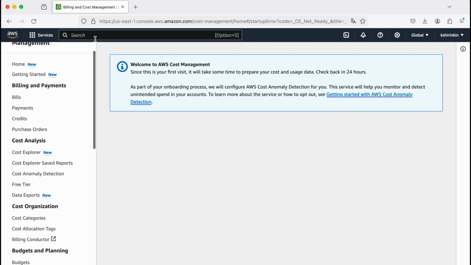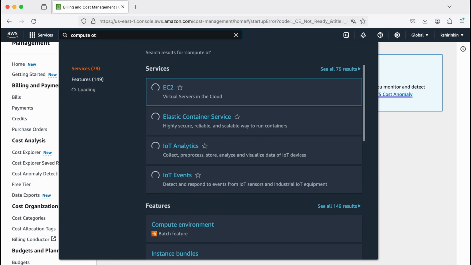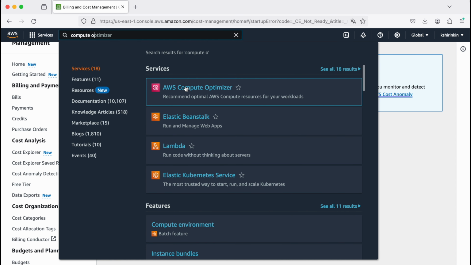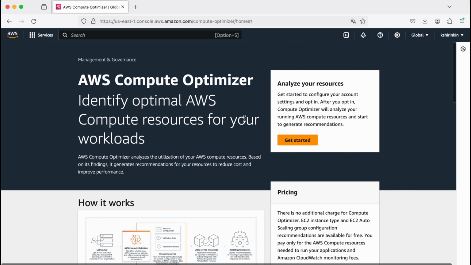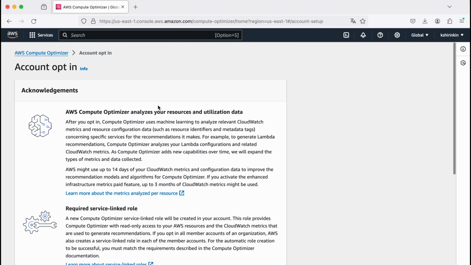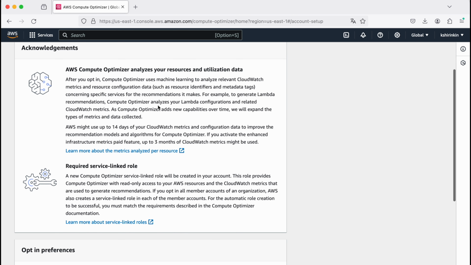The next thing I want to do is to activate Compute Optimizer. That's a separate service, kind of, that you also need to activate, of course. The way it works, it will analyze your resources and utilization data, and it will recommend how to adjust it. So it's not purely cost specific, but it has a lot to do with the cost, because it will tell you, hey, this EC2 instance is over provisioned, you're probably paying too much for Lambda, or you are utilizing something too much, so then maybe you should upscale and things like this.